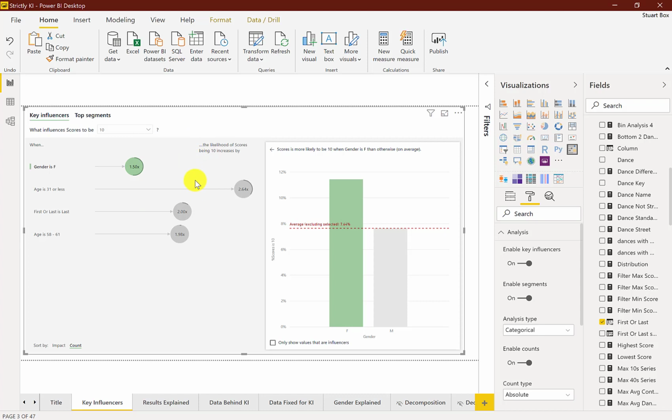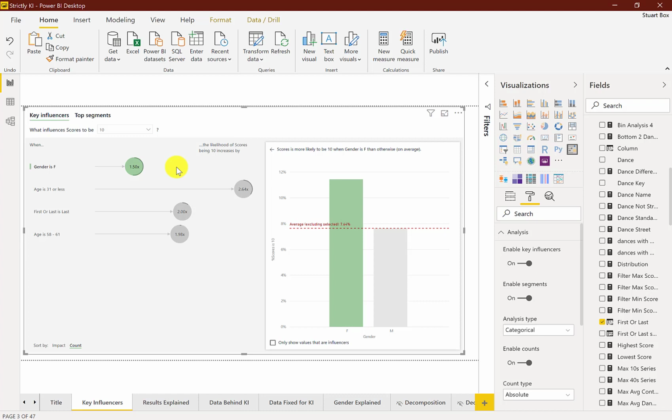So again, it's identifying much the same influences that we had in our continuous analysis. So again, we find that if gender is female, that is a key influencer. But what is different now is the way the influencer is shown, and that is now that we're looking at likelihoods of our contestants getting a perfect score of 10.